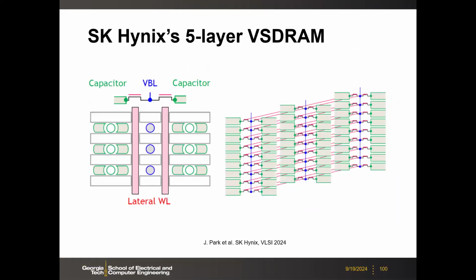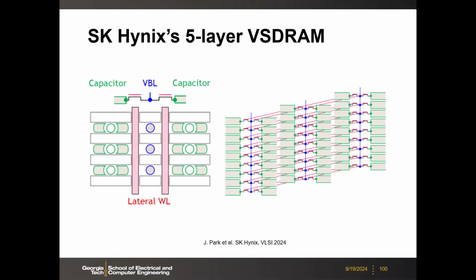So I'll show you some more results. This is from this year's SK Hynix presentation at the VLSI. VLSI is really a good conference. All those good results are published here. And later when we talk about 3D NAND, the first 3D NAND paper by Toshiba was also published in VLSI 2007.